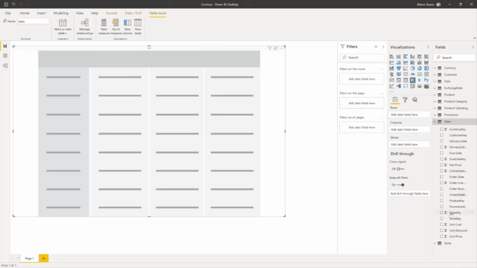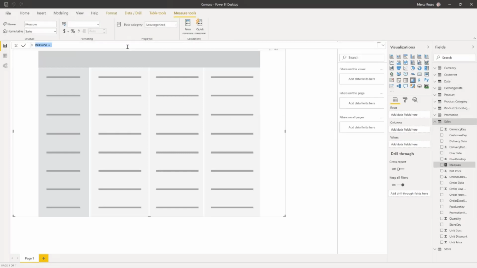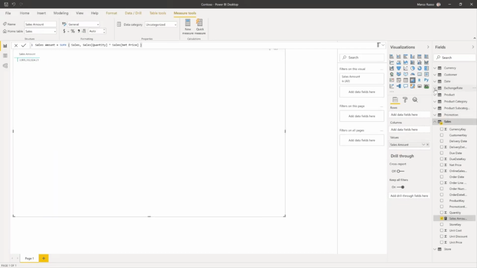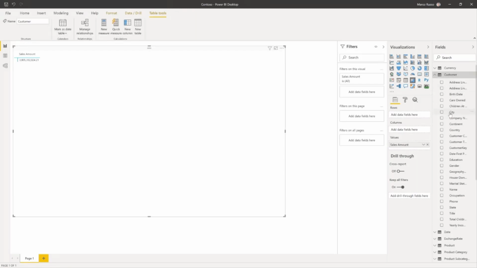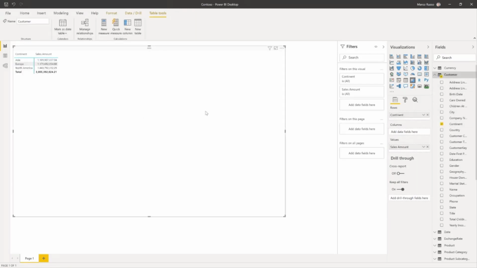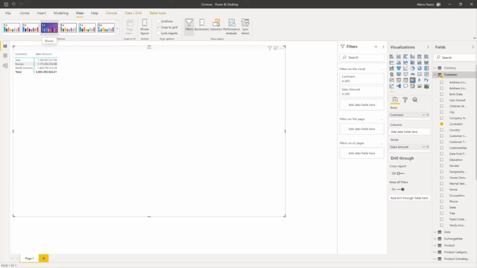So let's say that I create here a measure Sales Amount, which is equal to SUMX of Sales Quantity multiplied by Net Price. I just create a simple measure to start my report. Once I have this, I can start crossing data by, for example, continent, and then let me just use a better visualization here.